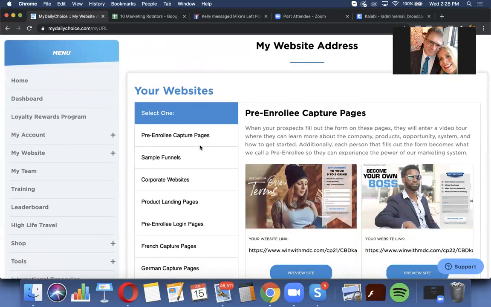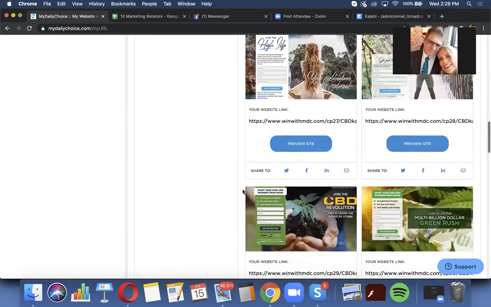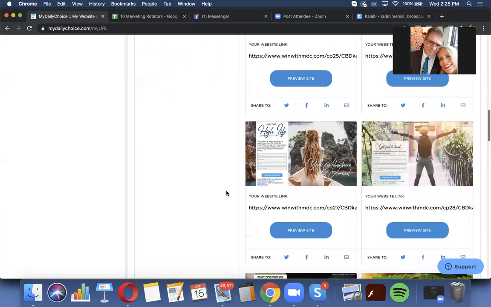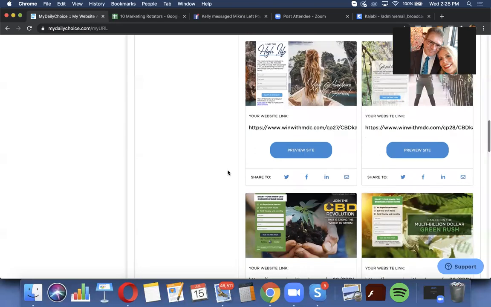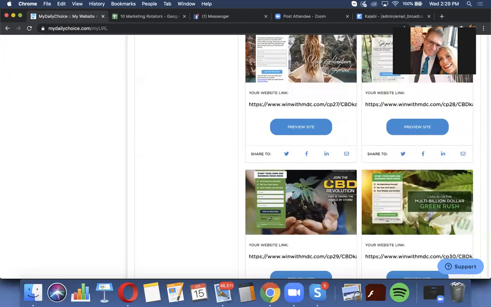Like, I'm not sure it matters all that much, but Robert did say he doesn't use the CBD one because he feels like some people might have a negative connotation to CBD. Whereas for me, I often lead with the CBD one, and I've done well. So pick the one you want to, keeping in mind Robert never uses the CBD one, and that's the one I've done the best with.